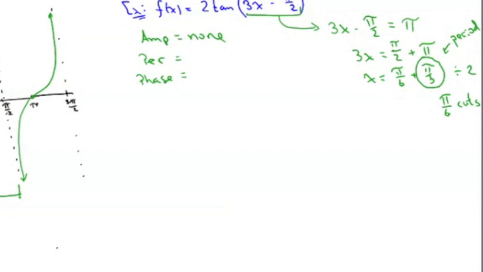So when we do our table, let's answer our questions. The period is pi over 3, and the translation is pi over 6. So when we do our table, it's only going to look like this. Will you always divide by 2? For a tangent, yes. With sine and cosine, you're always dividing by 4 because you're doing the full rotation. This is only doing half. So put 0 in the middle. You divide by 2 because you're only dealing with half a circle, 2 quadrants.